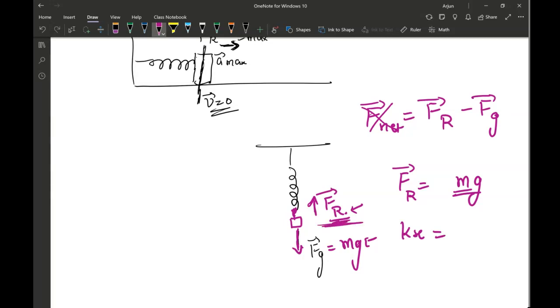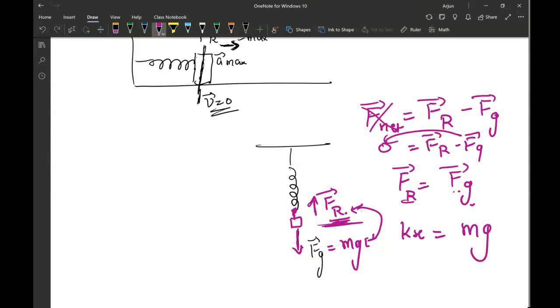So we are balancing these forces. Net force is zero, which is equal to Fr minus Fg. Fg is going to go on the other side, becomes positive. So that's why I wrote it as Fr equal to mg, or I can write first of all Fg, which is equal to mg. So hopefully you understood the concept of balancing of the spring forces when the springs are in the vertical direction.